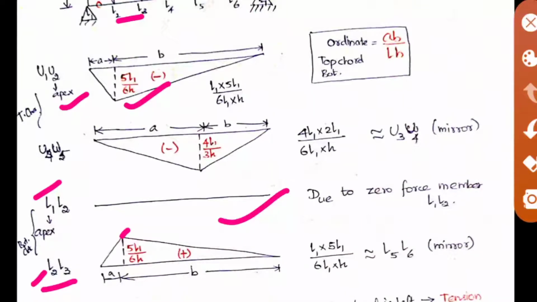And another difference is it is tension, whereas in the top chords you will be taking compression, and in the bottom chords you will be taking tension. Okay, so these two corrections only you have to make, that is compression and tension. And the apex should be coming in the first element in the top chords and the second element in the bottom chords. And the formula for ordinate is the same only.